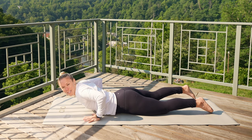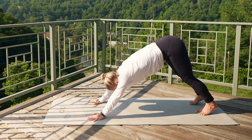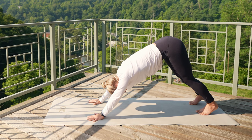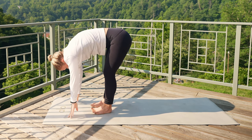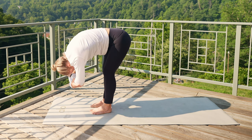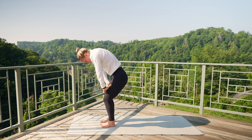Bring those hands back down by your side. Sink those hips back — either child's pose or down dog, yogi's choice. Take a nice big breath in and let it all go. Just take a moment noticing how left side feels compared to right side, how it felt going through that the first time. When you're ready, make your way towards the front of your mat. Maybe you grab your elbows, gently sway from side to side. Bring your hands back to your thighs, roll all the way back up.